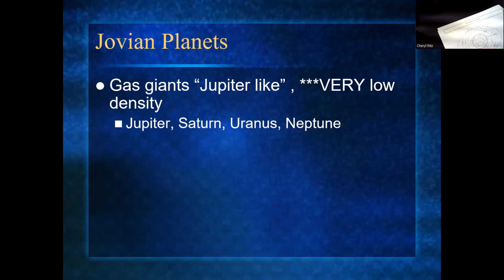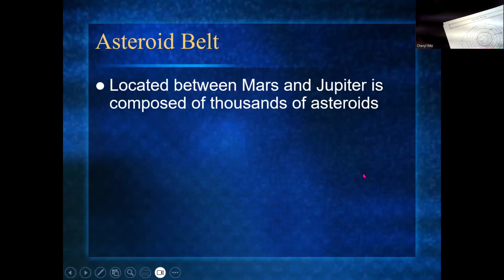And again, remember, all that data was right on the reference table. The first 4 were super small and high density. The other 4 were super big and very low density. All right, the next bullet there, it says asteroid B. That should actually say asteroid belt. I don't know what happened to the LT or the lines for that matter. So what is the asteroid belt? Well, it is located between Mars and Jupiter and is composed of thousands of asteroids. So it's basically a bunch of broken up rocks that are right in between Mars and Jupiter.